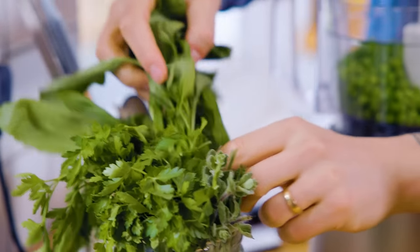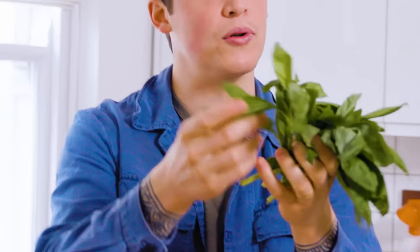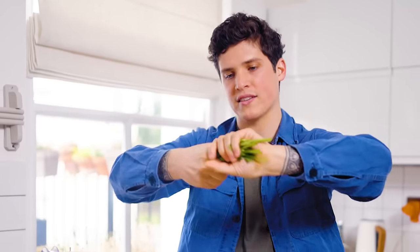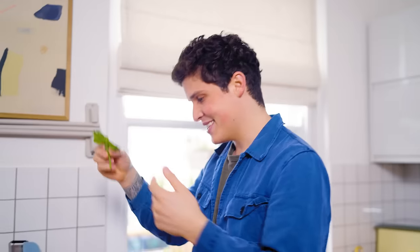Next thing we need to do is add some basil. There's no time wasted in this recipe. You don't need to pull the leaves apart. We're using the whole thing, so I'm just gonna tear them in half, use the stems. Here's a little fun fact. Did you know that you can regrow basil just using this right here? If you place this in water and change the water every few days, and then when the roots appear, you can plant this in soil and you can regrow basil over and over again. If you're not gonna regrow your basil, chuck them into this pesto.